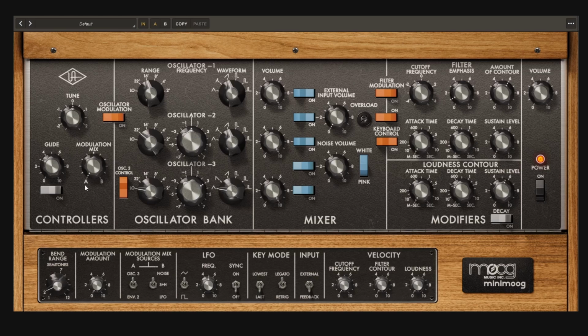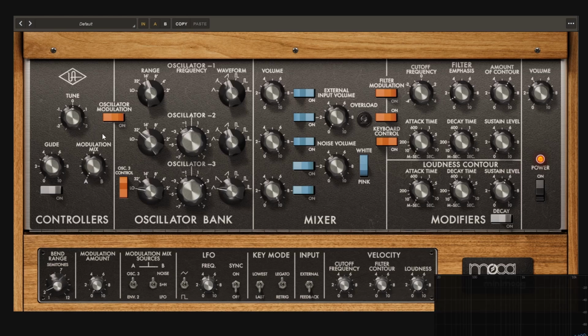And you have two different sources. You have the A and then you have the B. For now, I'm going to go all the way to the A, and you need to decide what you want to modulate. I'm going to go maybe to the filter modulation because, why not? And I'm going to play something, maybe amount of contour all the way down, and I want to see right here, maybe, the breakpoint. So what I want to see is something that does something like that.